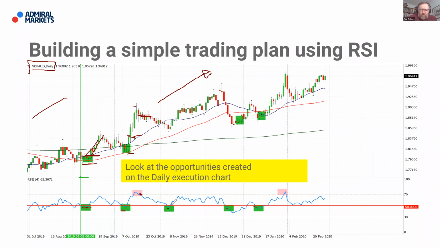And what we can see is, price here, for example, dips beneath the 50, but there's no real bullish price action in that particular case. When we come back down here, we have to wait a couple of candles before we get a bullish engulfing candle. When we come back down again beneath the 50, we have to wait a candle or two to get a nice bullish candle before price rallies up, and then it gets into overbought and comes back out. So in reality, you'd probably have been getting out around about here, but you've still taken a nice profitable trade.